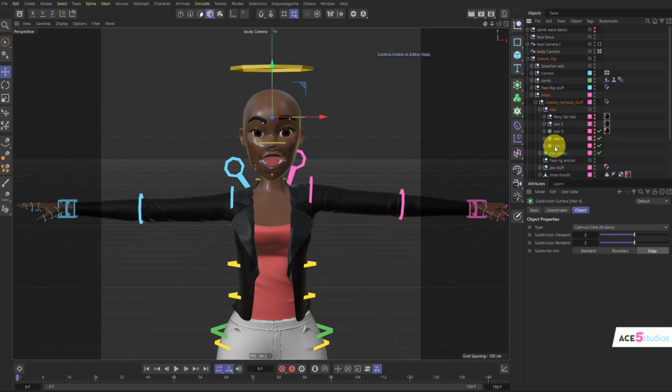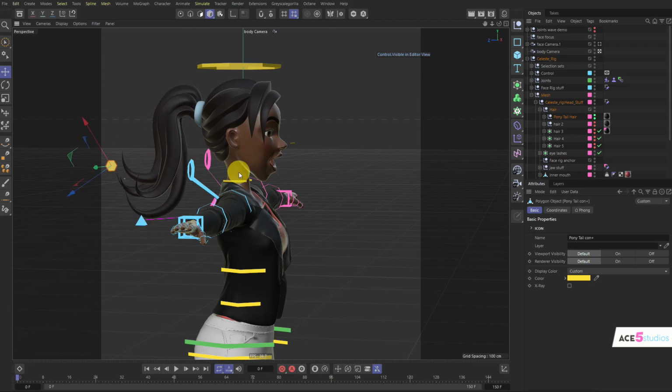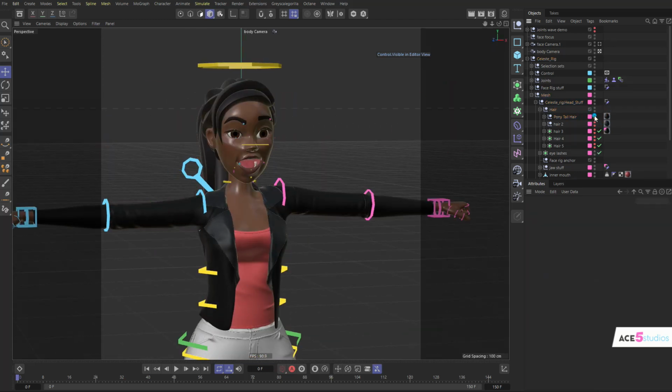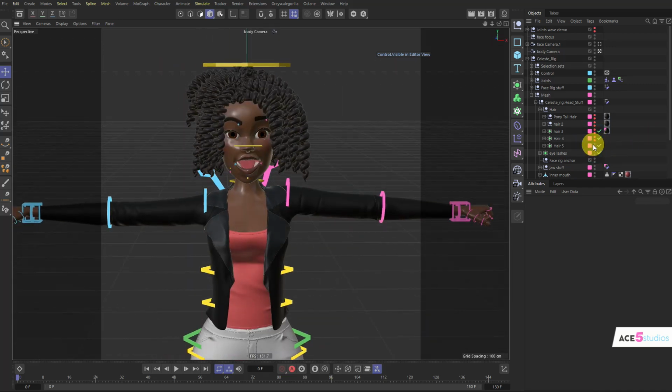And then if you hide it, we have this hair, and then we have this hair, and then we have this hair. And then we also have the default Mia hair as well, which has a bit of a control here. The hairs don't have dynamics right now, so you've got to manually animate the ones that have rigs, but the dynamic hair is a whole different animal. It's not supported in the rig right now.